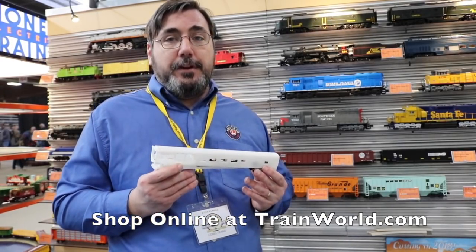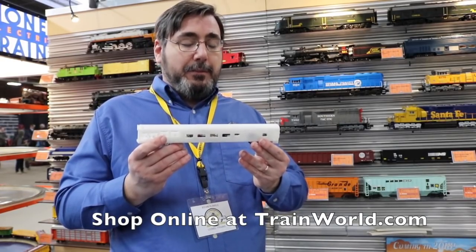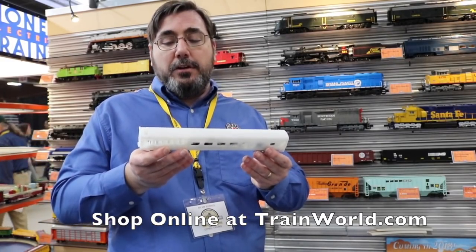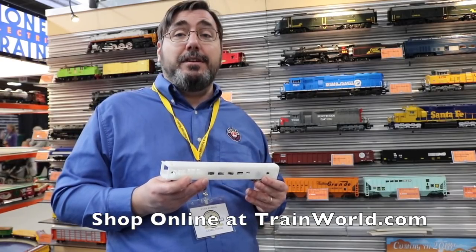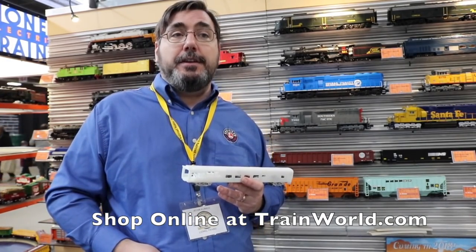The Wi-Fi camera in the back of the car, so you can give yourself the executive's view of your railroad. And these will be coming along, as I said, probably delivery in 2019, but all new tooling, high level of detail, full interior, with the onboard camera and everything as well. So we're very excited about this and the direction that we're heading in the HO world. You'll see more on Trainworld and on Trainworld.com as things come along. The HO sets can be pre-ordered now, and look for future announcements on cars like this and more great things to come.